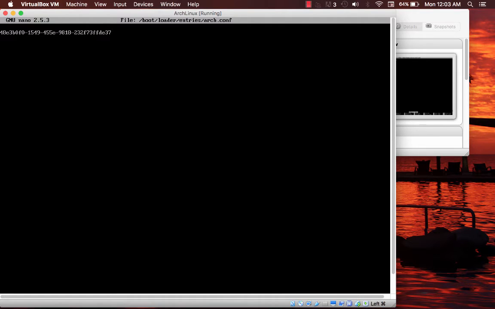Yours is going to be different on your system, and so we'll hit enter because we want to insert things above that, and this is going to be the same for everybody's system. We'll add a line that says title, space, Arch Linux, with capitals and a space, and then we'll move to the next line, type in linux, and then space, /vmlinuz-linux.